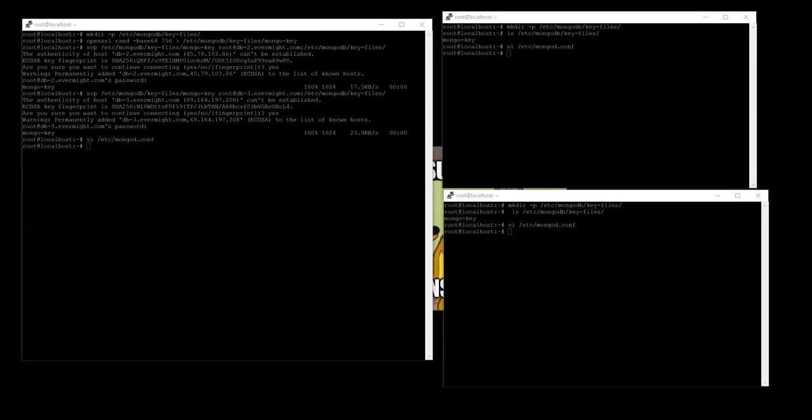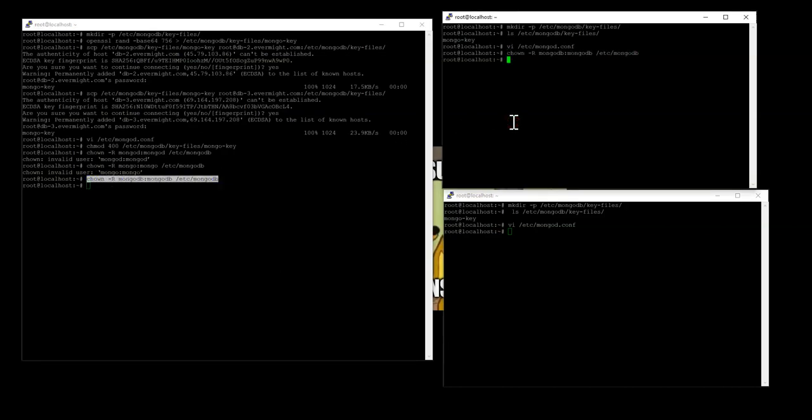Let's make sure we set the appropriate permissions on the Mongo key file. So I'm going to chmod to 400. Oh, right, this user doesn't exist yet. It's not actually named MongoDB. Various distributions might have a different name for this user. There we go. So it's the MongoDB user. Let's do that as well, and let's also chown them.